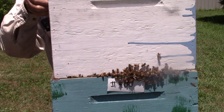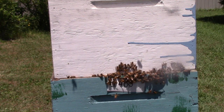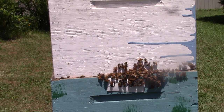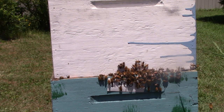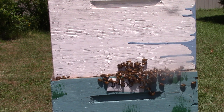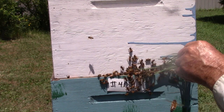Now, we have all these bees up front here. I'm sure y'all saw the one with my South Carolina redneck bee brush, but this is another one. But we got all these bees here.